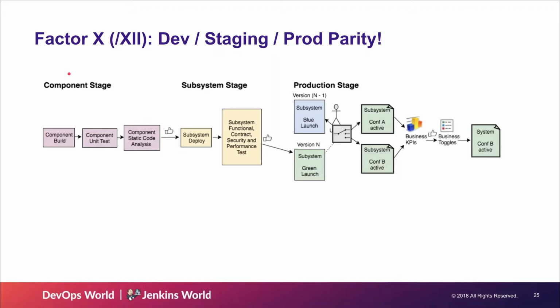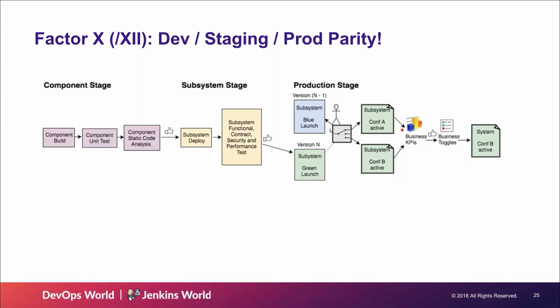distributable and testable unit, and a subsystem is the smallest runnable unit. Out here you're standing something up and then running functional contracts, security and performance tests, and hopefully, if everything goes well, you try blue green. Everyone's on blue. You do some checks and balances. Green shows up okay. You turn people over to green, and then do some A/B testing.